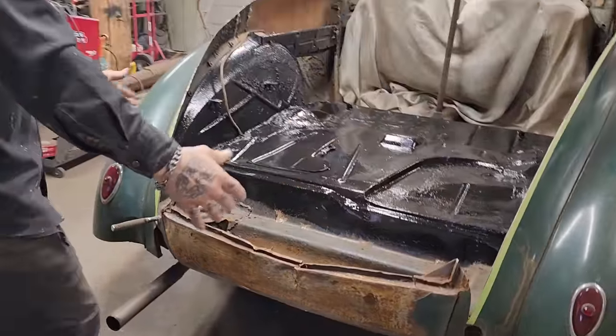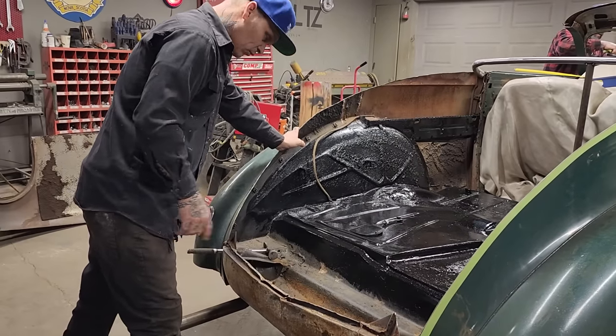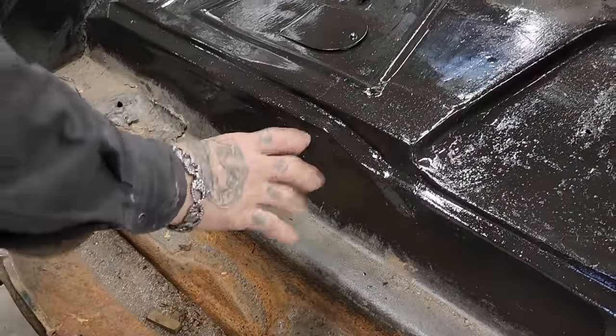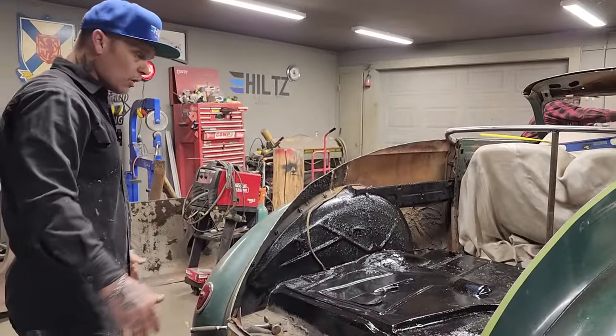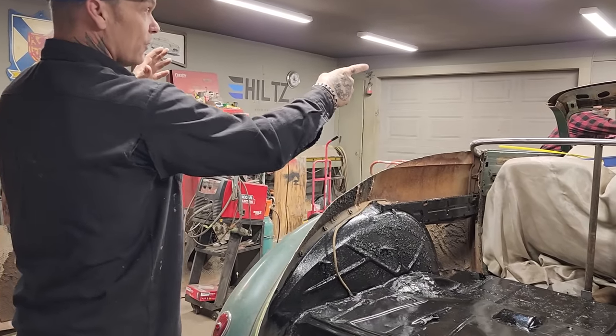Right here, we've got a patch. Push that down. We've got a patch there. We've got rust there. This is all bent up. We're not using that. I did get the gas tank hole. Remember, I went in and put a hole there. We're only cutting this where the gas tank was around the top. Yeah. Around there. So I'm going to let them, like I just did right here, pull it to the middle, and then we'll cut the front in the middle.